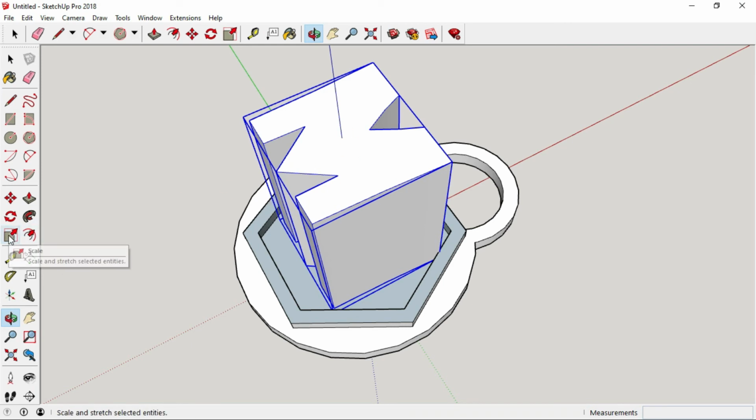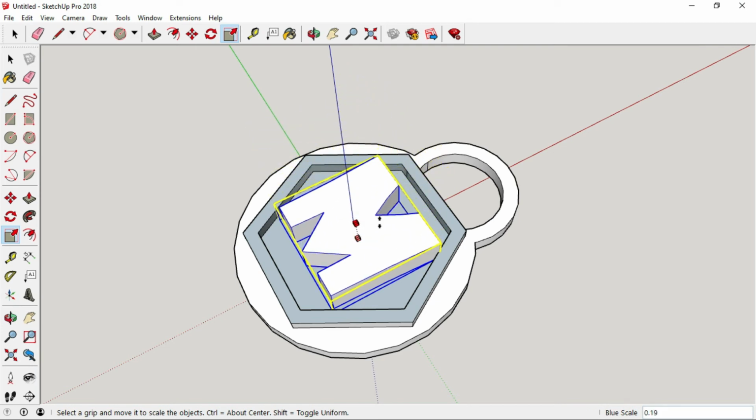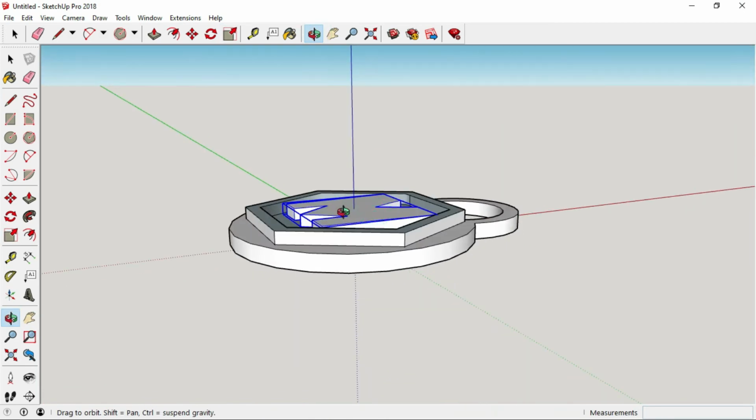Use your scale, click on it, and you will see these green boxes on the edge, on the left and right side, top, bottom, and of course in the middle. If you want to flatten it a bit, use the one in the middle and bring it down. If you want it to be at the same level as this part over here, just position it at the edge, and it will use that as a gauge or guide.